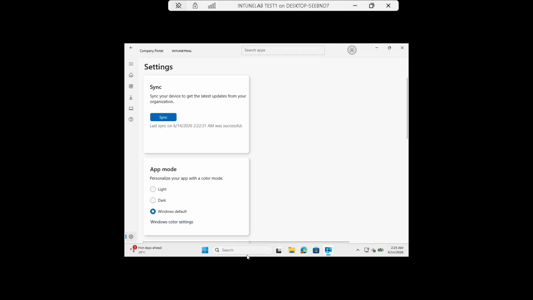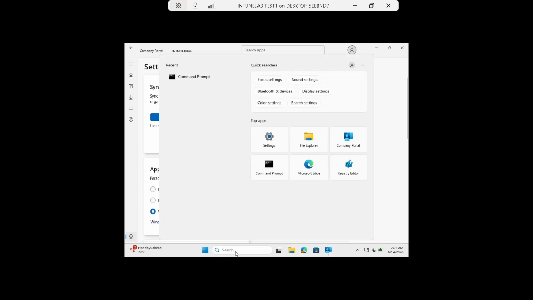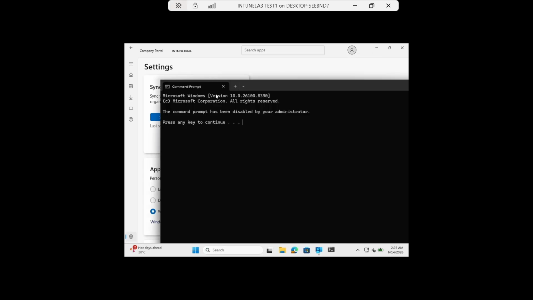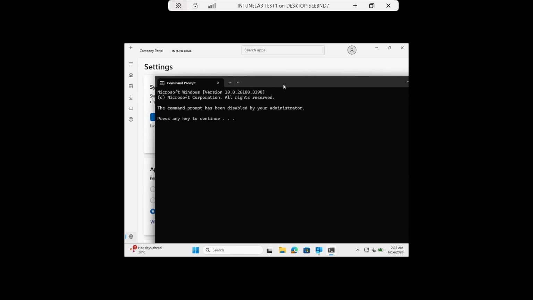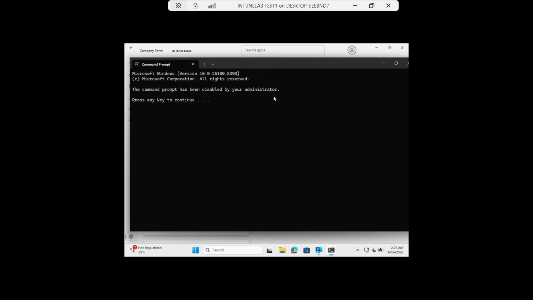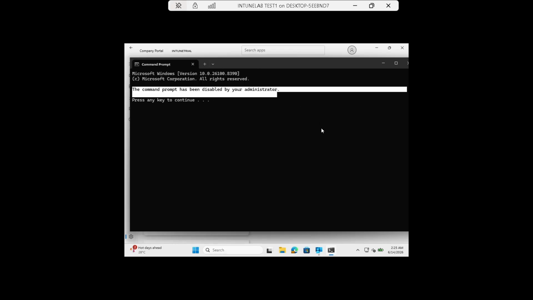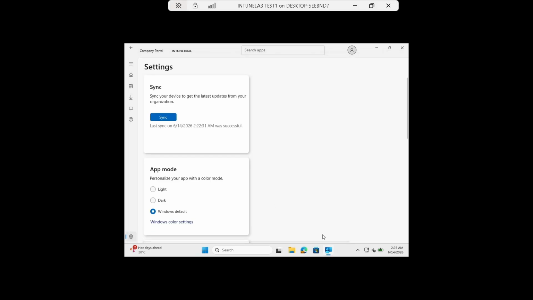So now we are on our test device. As you see, the sync is successful, and we are trying to open the CMD, and it is clearly showing the command prompt has been disabled by your administrator. Also, right click on the taskbar. It is not giving us the task manager option, which we configured in our policy.